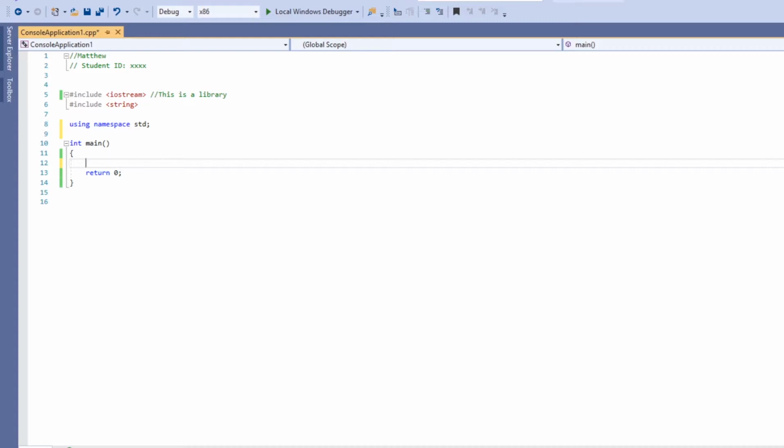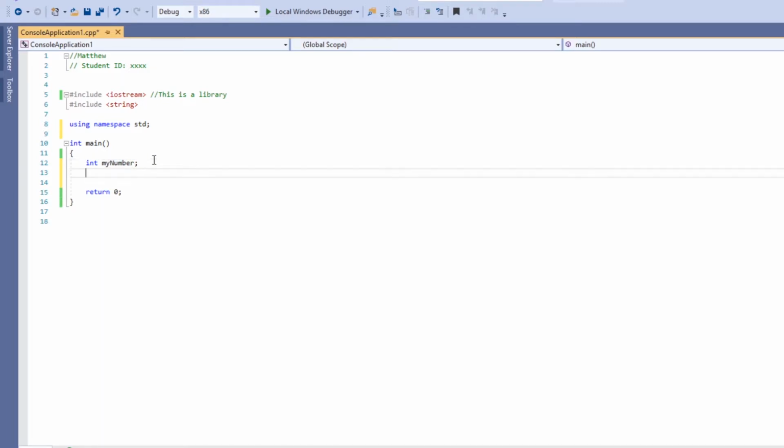The first data type, the one that is very common, is the integer, and that just looks like this. It's an int, and then you're going to have your variable name, so we can put my number. What this is saying is that you are declaring, you're telling the compiler that you want to use an integer, and that integer is going to be called my number.